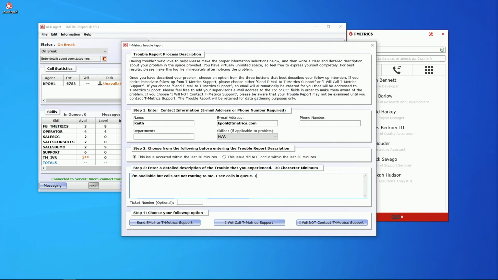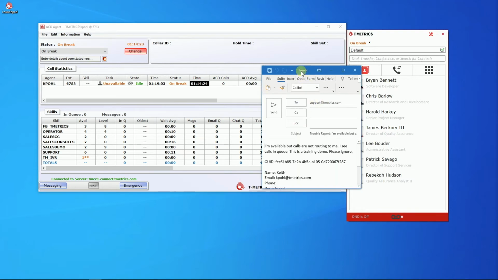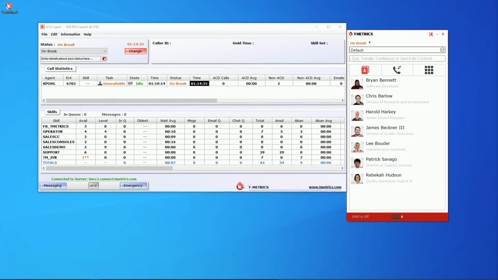I'll go ahead and say, this is a training demo. Please ignore. I don't want anyone actually spending time looking through this. I'll hit this option, and that'll open up an email on my side to then send an actual notification on top of the file that's automatically sent. That email will open in another window, addressed to the team, with the description information in there, as well as any of the other pertinent form information that was filled out. I won't hit send in this case, because we're just doing this for training purposes, but that would, of course, send over to the team to start reviewing.